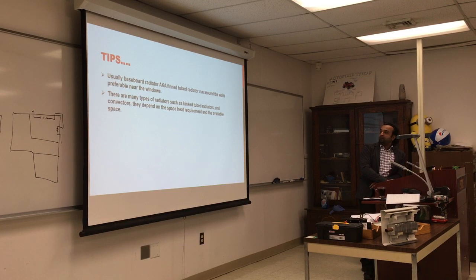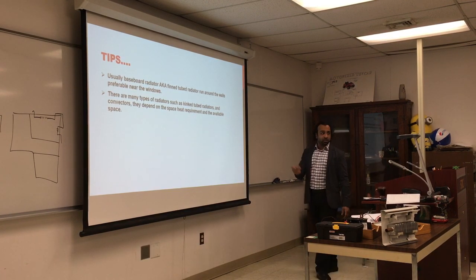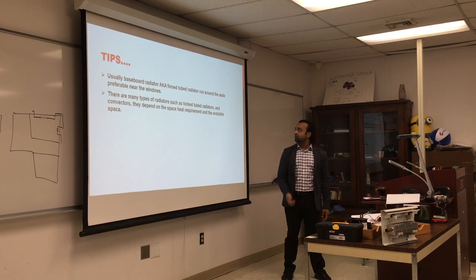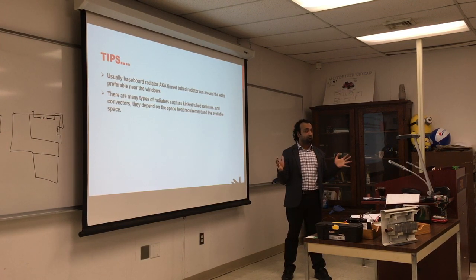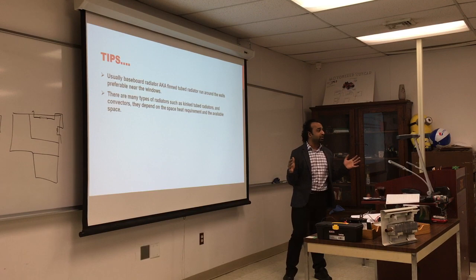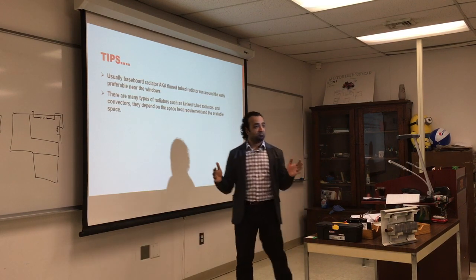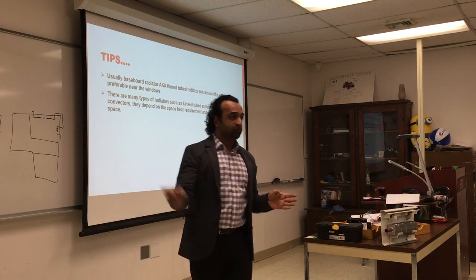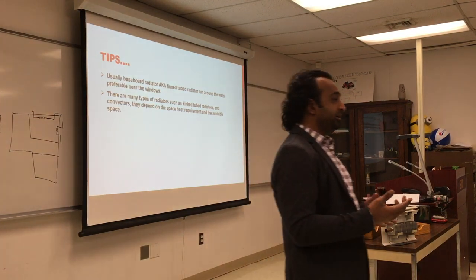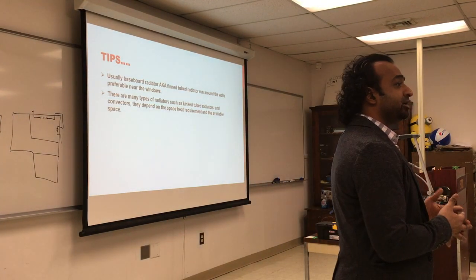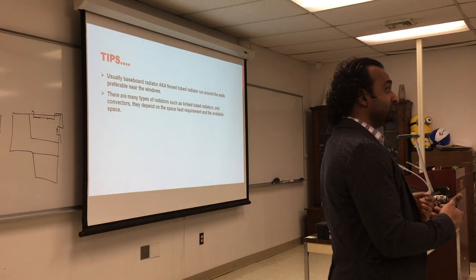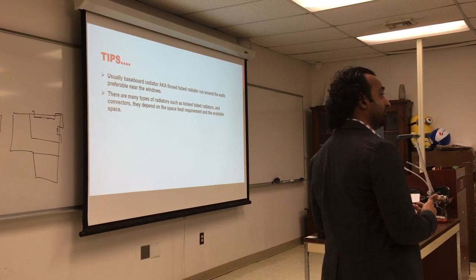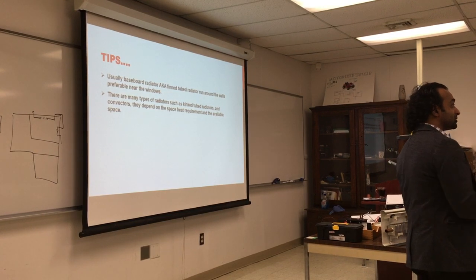There are many types of radiators, such as fin tube radiators, which go back and forth. Some of them are spirals, and convectors, which are a big closet-looking appliance with tubes going back and forth. It looks like a car radiator. Your car radiator is emitting a lot of heat, and sometimes there are fans behind the radiator. If you ever looked at a car radiator, it has different drawers.